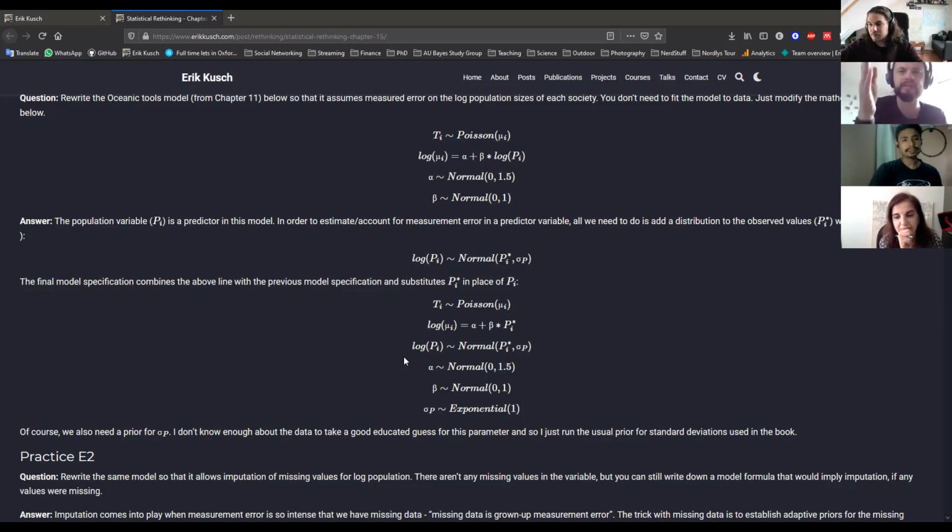That's some number. There's like a column of measurement error. That's the assumption. In this case, this is why I think the lecture was a tiny bit confusing, because it assumed we knew the standard deviation. But in this case, we do not. And so I add a prior for sigma p.